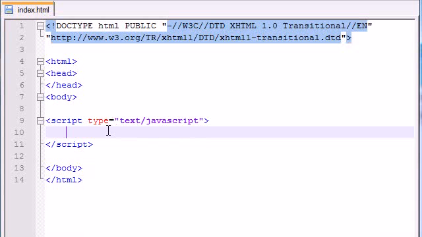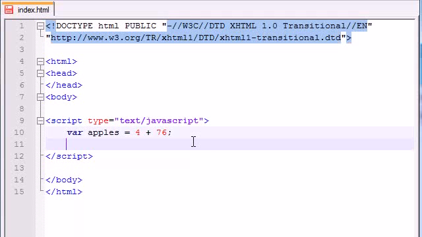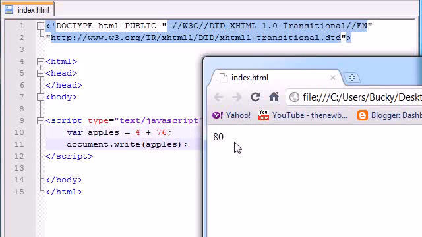So a couple tutorials ago I gave you guys a quick little taste of variables and math operators, and you saw that not only can you set variables equal to numbers and text, but you can also set them equal to simple equations. For example, 4 plus 76 uses the addition operator to set apples equal to 80. So whenever you do this, it knows that you're working with numbers and it knows to add them together to give you the answer. So then when you have document write and you try to print out apples, it doesn't print out the text 4 plus 76. It actually prints out the value of 80.